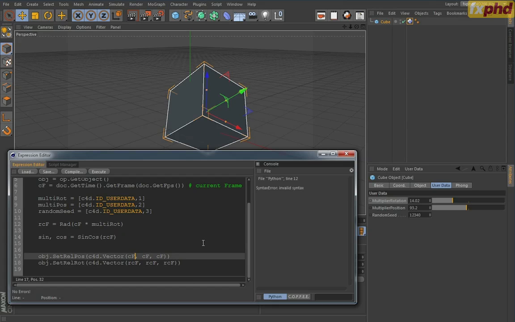Right. Now actually, to get some more interesting movement and not just a linear movement, let's use the sine and cosine values that we had before. So let's set x to sine times the multiplier.